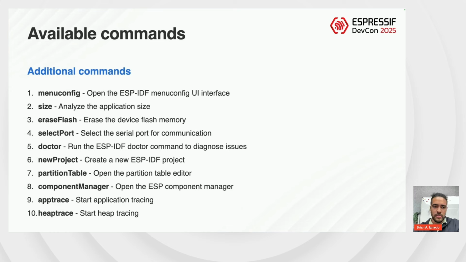And there are also additional commands. These commands will basically just trigger a UI launch. So for example, menuconfig allows you to launch the UI for menuconfig, which we call the SDK configuration editor in the extension. And other UIs, such as the size. We can also run the erase flash task, which will produce an output. You can also select the serial port, run the doctor command, open the new project wizard, open the partition table editor, open the component manager, app trace, heap trace, etc.